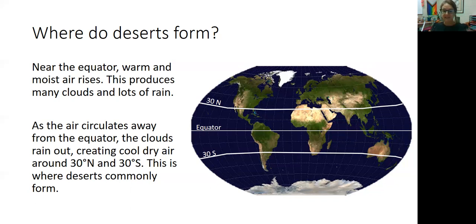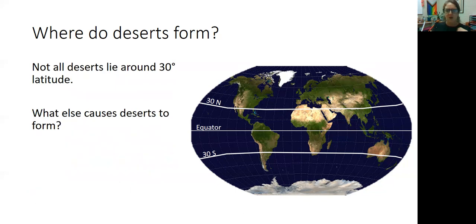And we can see that this is a map of the US, and the deserts shown in the gray to yellow tan color tend to occur around 30 degrees north and 30 degrees south because of that air circulation in the atmosphere. But also notice, if you look at this image, not all deserts lie at these latitudes. Some of them occur elsewhere, like the deserts in the US Midwest, they're above 30 degrees north. So what causes the deserts to end up there?